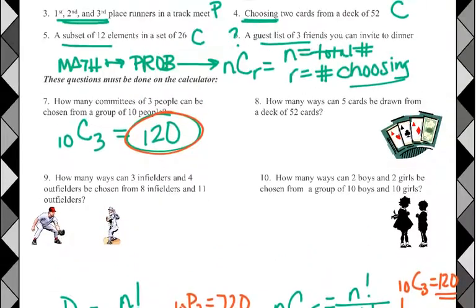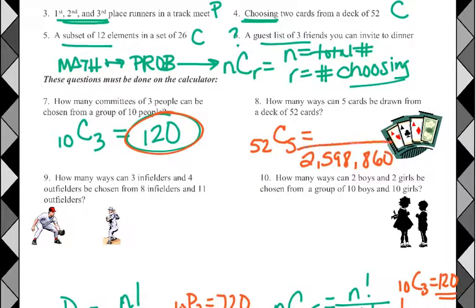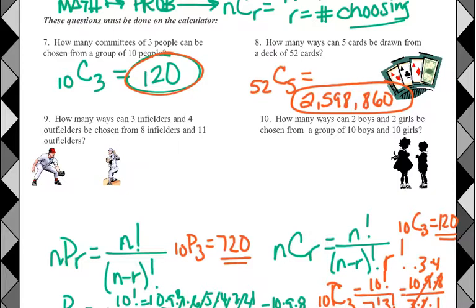Permutations, you don't have to use the formula. Combinations, you do. And it kind of makes life easier, like 52C5, you just go to your calculator. 52, Math Prob, nCr, 5. How many ways could 5 cards be chosen from 52? Oh, only 2,598,860. What? Yep.